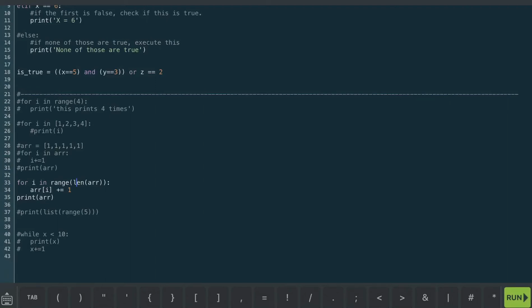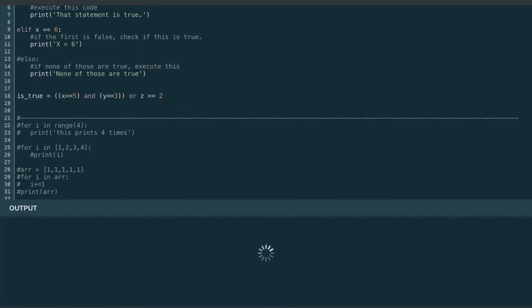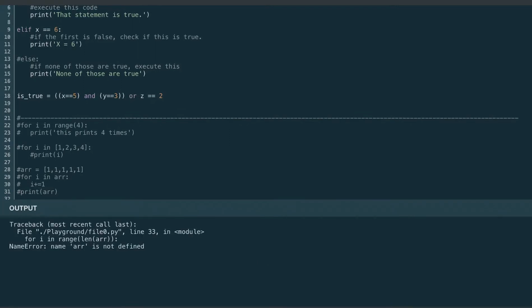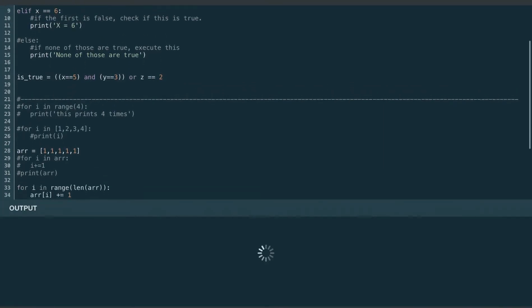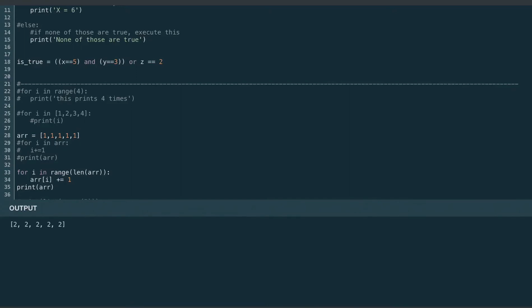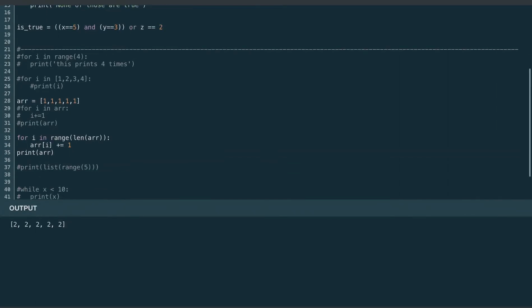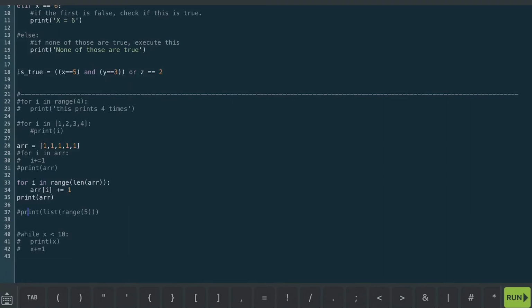Okay, so now we can go through each index of our array and then have that index point at a new value, at its original value plus 1. So now that each index is pointing at a new value, we'll print it and we'll see the values actually change. Oh, hold on. My mistake. Gotta make sure R is still defined. Alright, but now let's look at it. As you can see, everything has been increased by 1, because now we're actually changing what's being pointed at. And this is a very important concept.